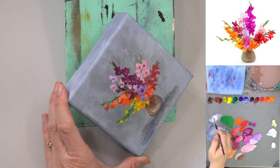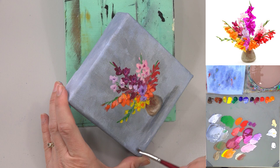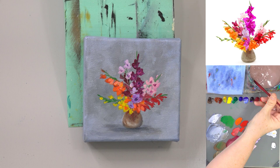There we go. I usually do this when I do the background, so you can do it earlier in this process if you don't want to have to paint around your vase. I've just done the background and then done the shadow before I put the vase on top of it. Kind of works out well that way too.